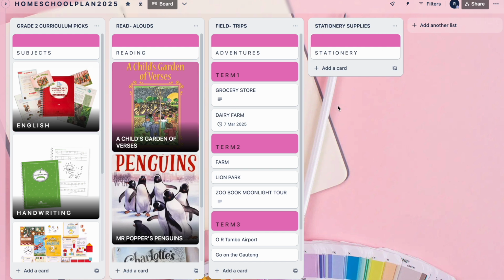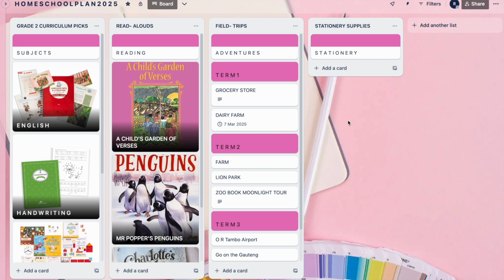Obviously, each and every curriculum will probably in the front come with materials that I need to buy. I can either print those pages and go with them, or I can decide to corral, because some things are just going to be duplicates. I can just decide to write all that here. I do have a spot where I can put that list. I'm not going to do the list today.